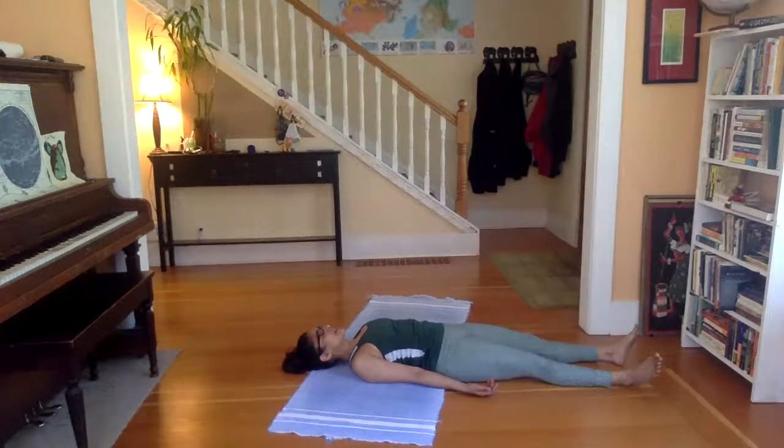If your palms are facing up, you might feel the energy of our practice pooling in the cradle of your palms, as if you were holding two stars with no effort at all. Know that that energy will come with you for whatever it is that you need for the rest of your day, your weekend. Perhaps it'll be an act of kindness, an act of care, an act of resistance.